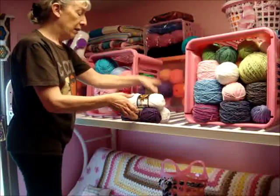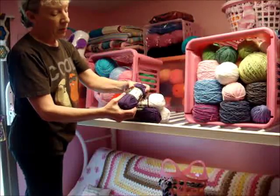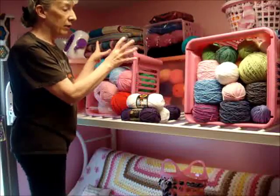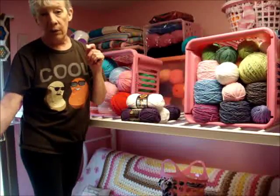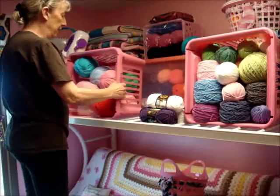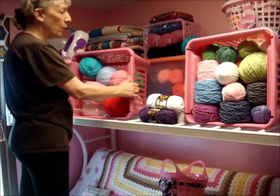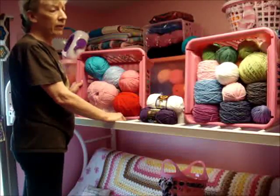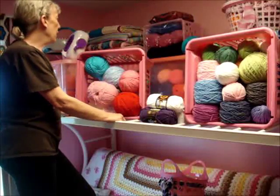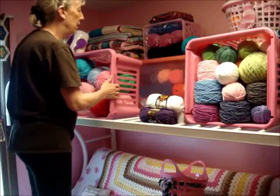They really shouldn't be up here, well, they could be. It's 50% cotton, 50% acrylic, so it can either be up here with my acrylics or over there where the cottons are, and I'll show you that in a little bit. But yeah, this container has 4-ply acrylics, which by the way is Red Heart Super Saver, Bernat, Vanna's Choice, you know, all of them. I love this yarn, all the brands.